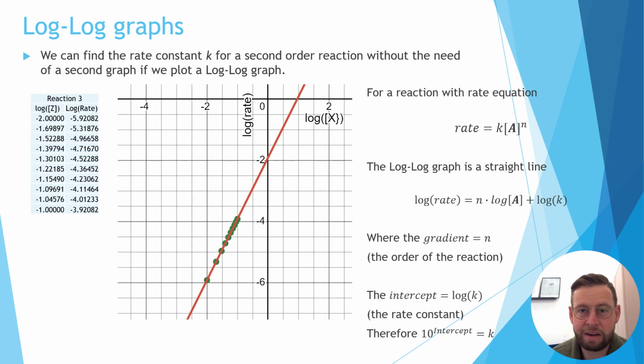So what does this graph tell us? Well, the gradient of this graph tells us the order. So when the gradient is equal to 2, then this has a rate equal to k[A]^2. If the gradient equals 3, then the rate equals k[A]^3 and it's third order. And the intercept also tells us log of k, which means rearranging that, 10 to the power of the intercept would give us the value of k. Now these rules are quite complex, but I recommend you have a go at drawing one of these out and extracting, first of all, what is the order of this reaction, and secondly, what is the rate constant.